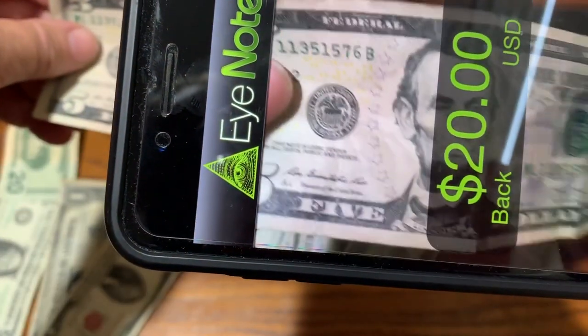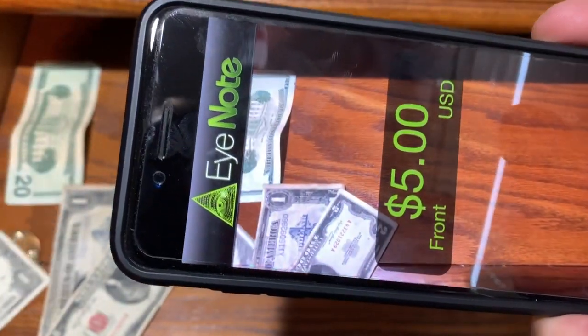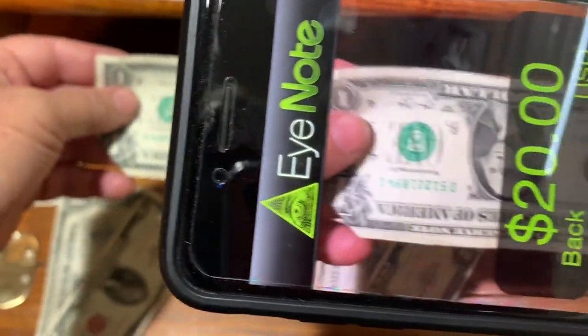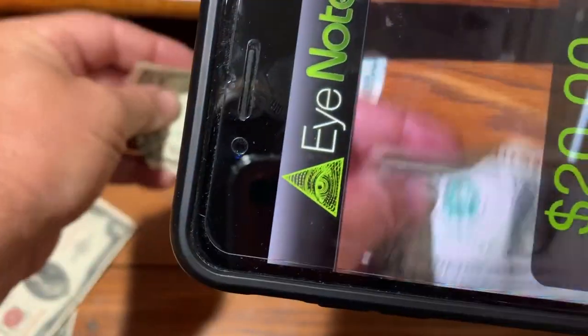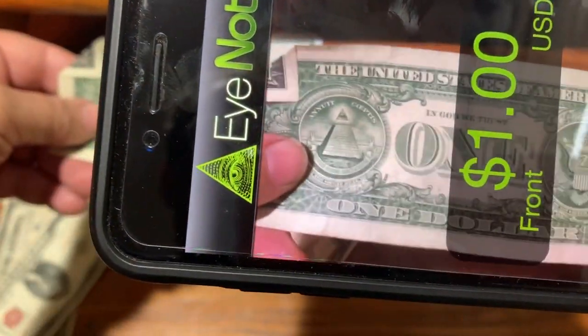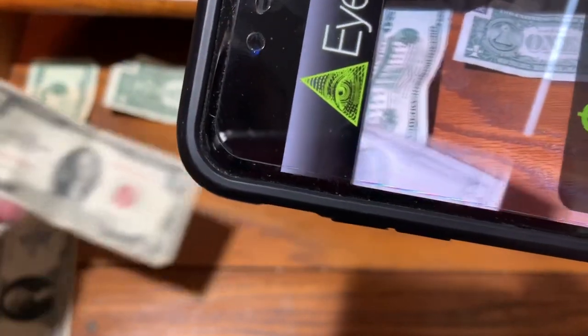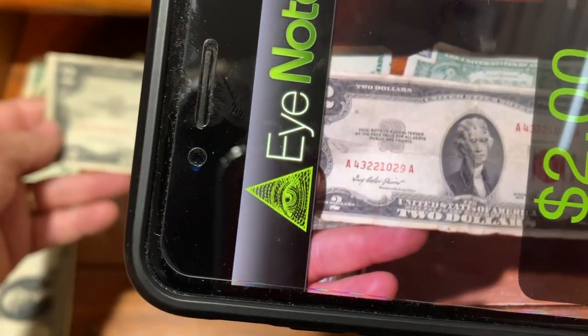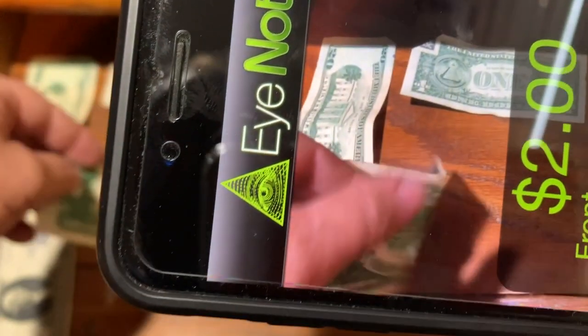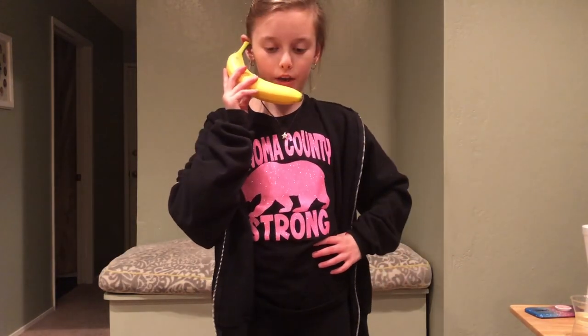And then $5 front. $20 back. $1 front, $1 back. So let's see if it can do one of the rare, older ones. $2 front. And that's a 1963.